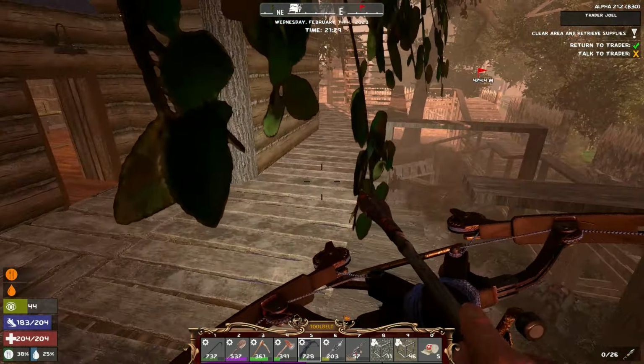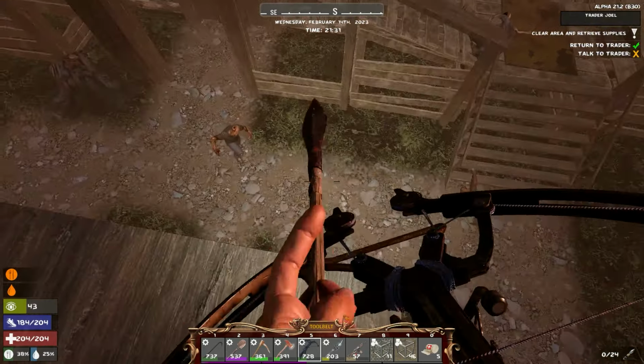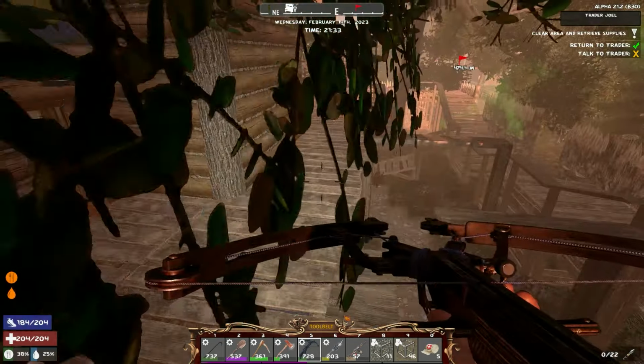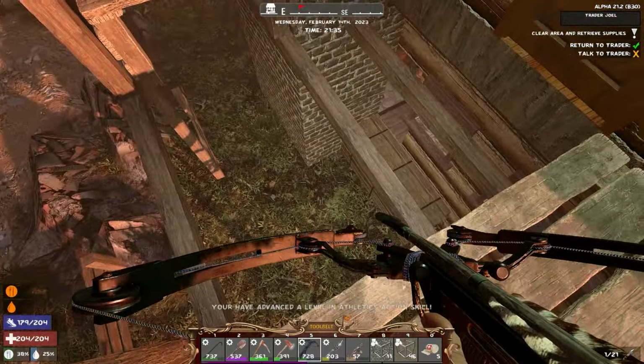We had that one nemesis zombie attack us at the base and we were never really able to kill it. No, we did kill it. I keep saying we didn't kill it. We killed it, but it took so much ammo to kill. I think it was a few stacks of ammo because the thing kept healing and healing and healing over and over again. There's some ferals underneath us.